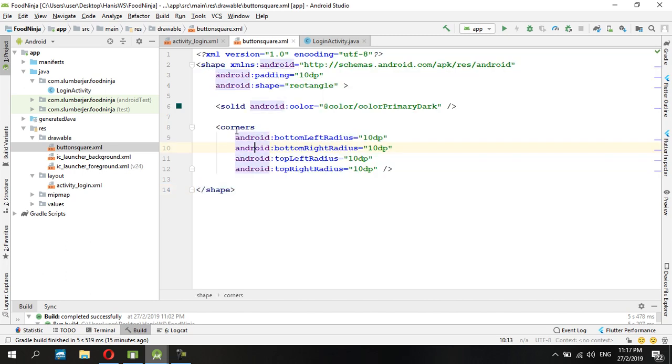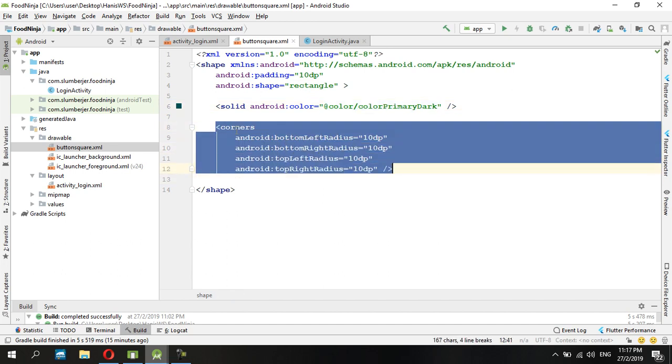So what we have here: shape, the padding for the button, and the shape type is rectangle. And later I'm going to talk about the color primary dark, or the color setup for that particular button. And we need also to set the corner of the button, because we'd like to have our button with a little bit of curve or corners.